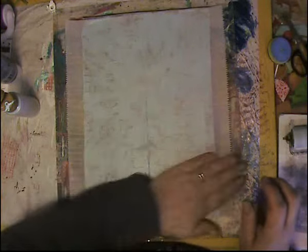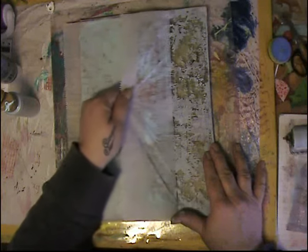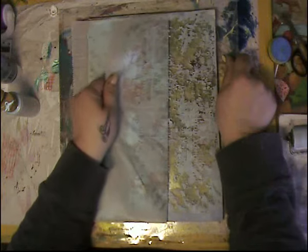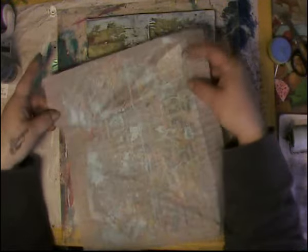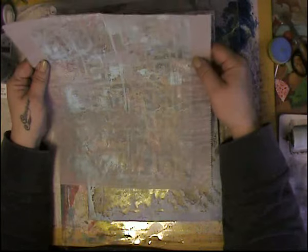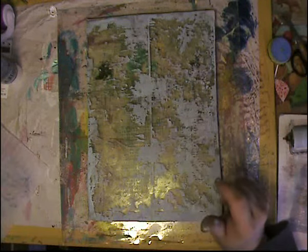Yeah, it's not going to pick up. I know it's not going to pick up. Oh, well. Whatever it does pick up, it's always going to be a nice print. And I can see why she uses black. You can't even see the white on this. Look at that. There we go. Well, it is a beautiful print. It is a really nice print that I can work on more as well. I'll probably go over this one again because the white didn't pick up at all. I don't know what happened.